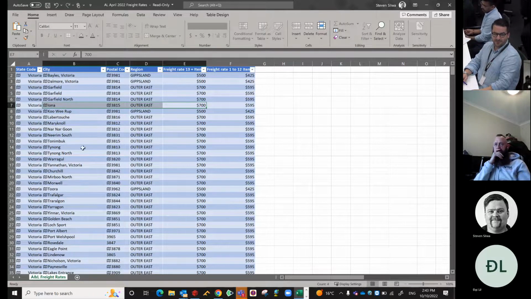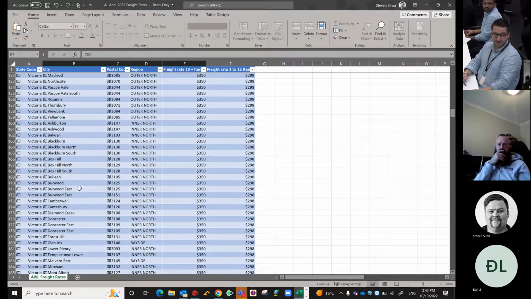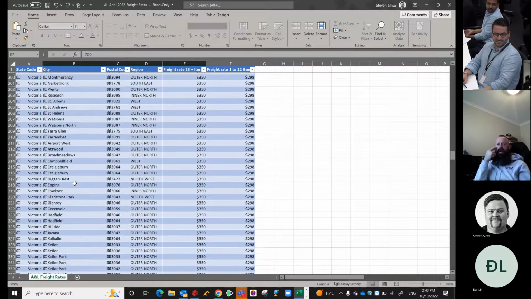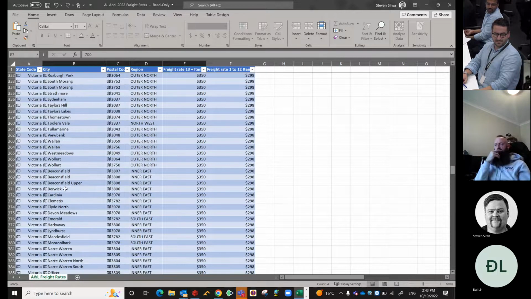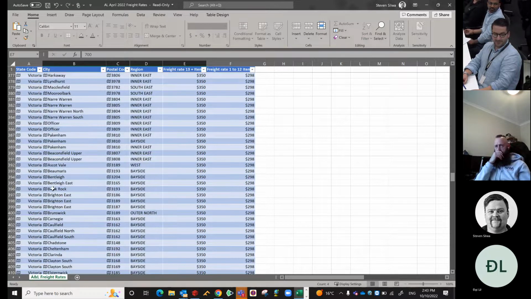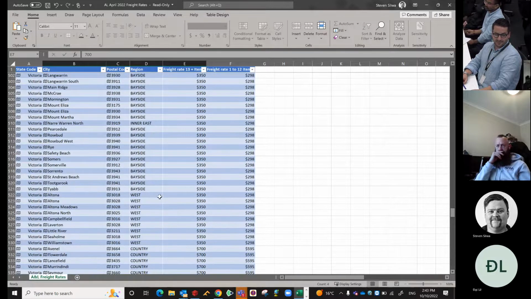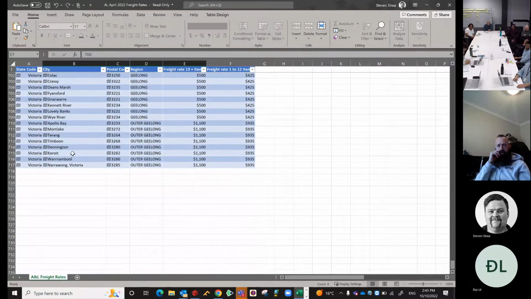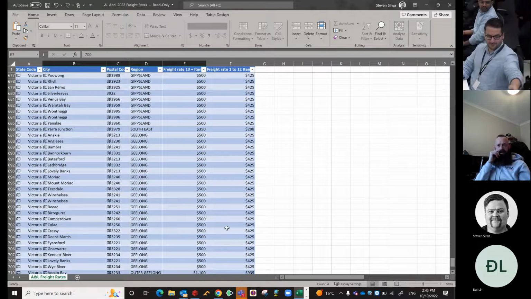So if you scroll down, Geelong's like over $1,000. No, it's not. Isn't it? I'm pretty sure it was over 13. I thought it was $1,000. No, 500 for over 13 for Geelong. Keep scrolling. I reckon it's not in alphabetical order. Is it a class of country? There you go. Geelong. Nah, there we go.